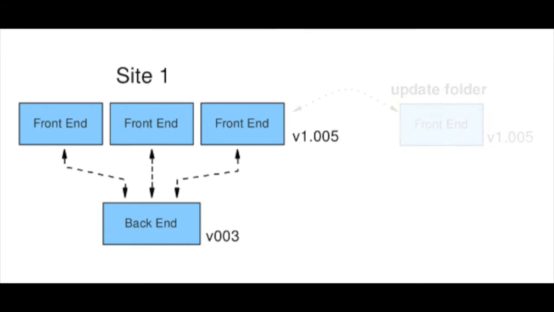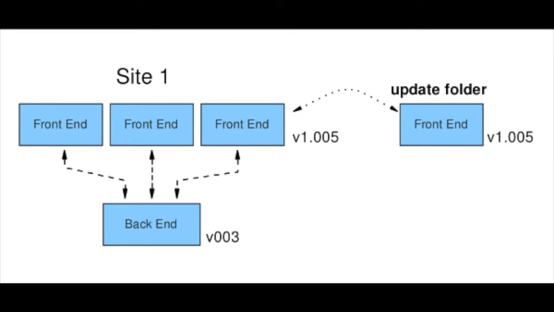So let's have a look at an example of a fictional customer site. I've called this Site 1, and this has got a back end and several front ends hanging off it on different machines. Now you may have multiple sites. It's not uncommon to have an application that's deployed to multiple customer sites, and this whole process allows you to issue one update for everybody. You can often do that via the web.